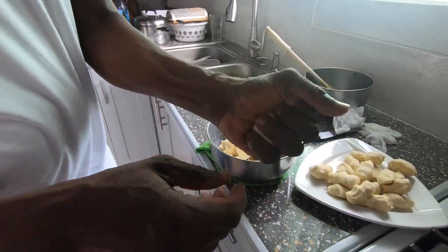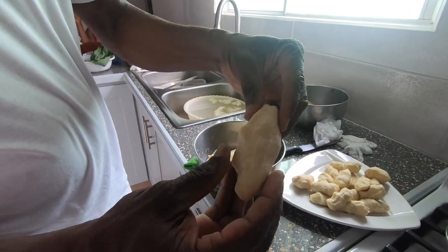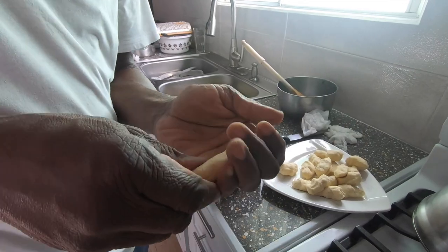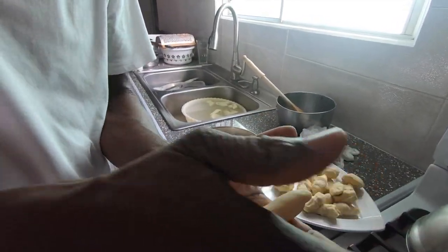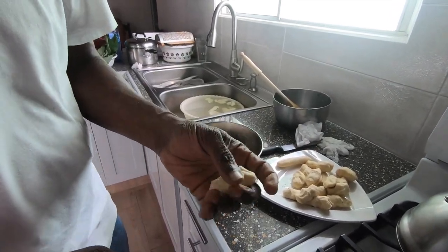Can you imagine one person going to be eating something like this? No. We could actually get like 3-4 dumplings from this. Now we start rolling the dumplings here. So we have all different sizes here. So I'm going to do a conch. Based on how many people are here, everyone will get 2 or 3. So if I see any 4 dumplings on one plate, I'll take it off.